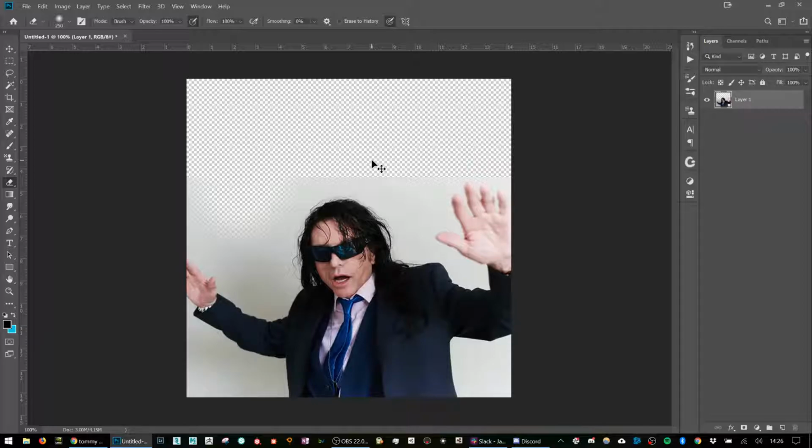Alright, so the problem with the eraser is this. You see the way if I erase, I'm doing it way more than normal, but this happens, and that means when I bring it into Unity, Tommy Wiseau's head's going to be slightly transparent. So I don't want that. I want it to be a lot more accurate. I want to cut it out without erasing bits off it.